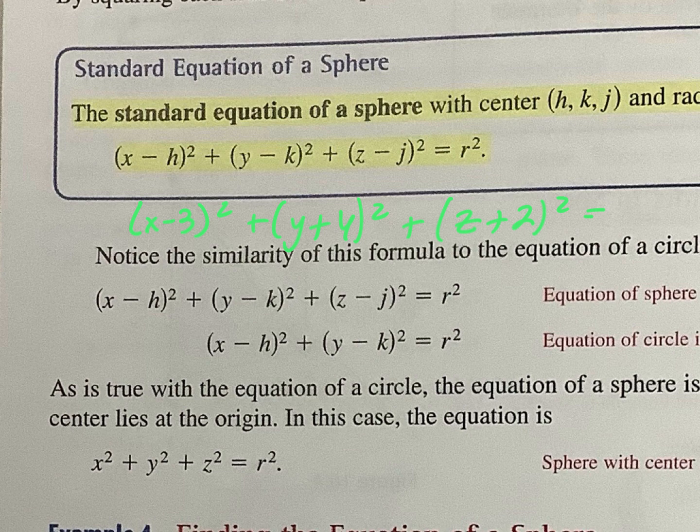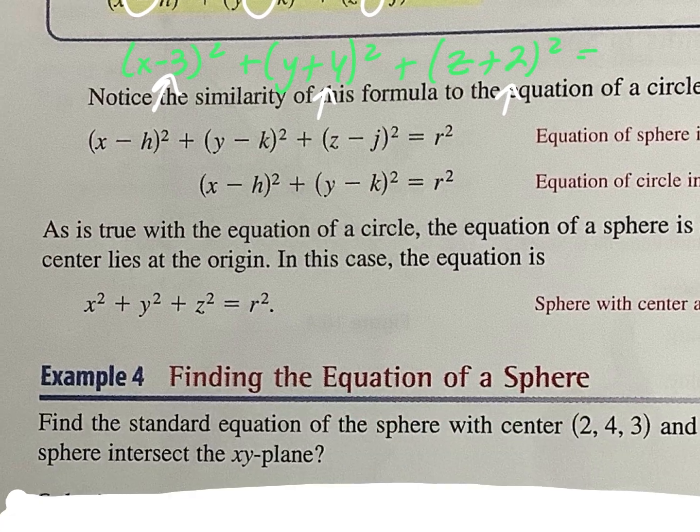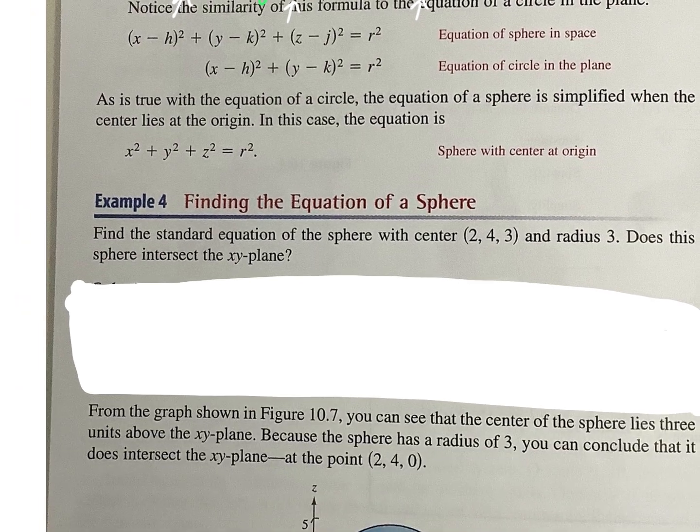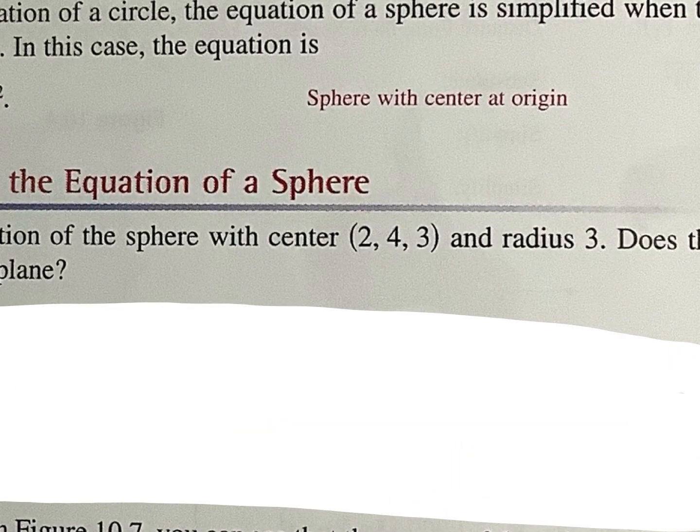When you pull this out of the equation, what happens to the numbers? When I pull out this 3, what does it become? Positive. When I pull out this 4, what does it become? Negative. When I pull out this 2, what does it become? Negative. Remember, the signs are opposite because inside of our original, it's a negative sign. So just remember that. If you're given the equation, when you pull the numbers out, they switch signs. So if you're given the point and you put it into the equation, you have to remember that as well.